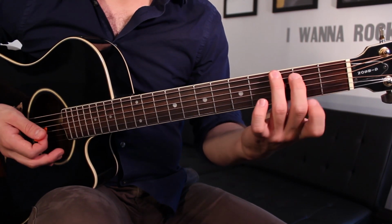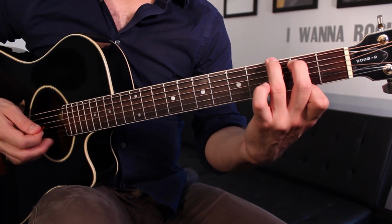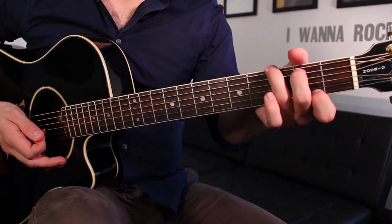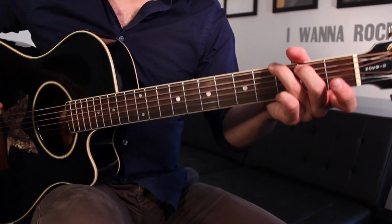I'm doing it this way because later we need a G major 7 chord, which is going to sound like that. So it's really nice to just shift 1 finger rather than the whole shape. So, G. That's how our G is going today.